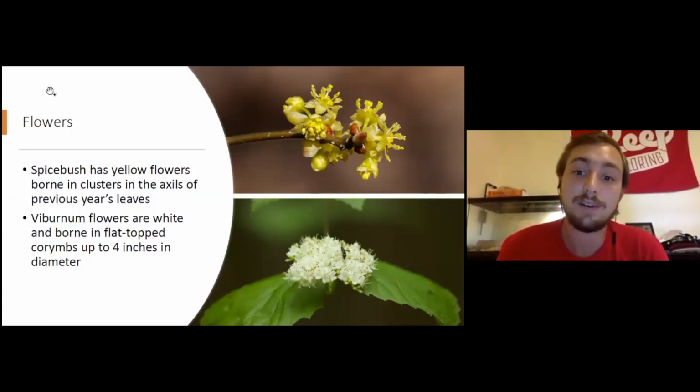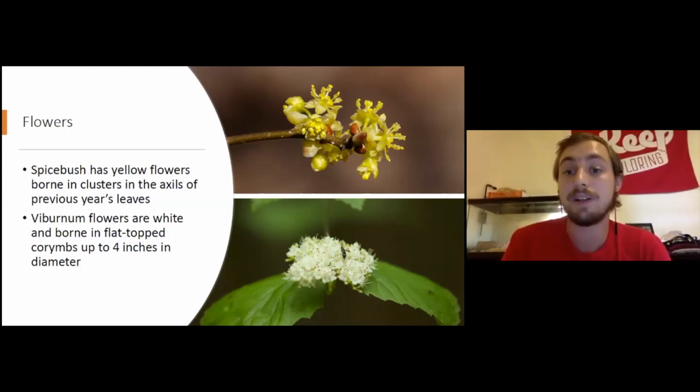And our viburnum flowers are very white and borne, like I said, in those flat-top cymes, and they can be up to 4 inches in diameter and are generally pollinated by insects. This is a picture I took of a little insect walking through, getting some nectar, and will most likely pollinate that viburnum. Even though a viburnum is monoecious, having both female and male flower parts in one individual, they need separate individuals to create fruit. They do not self-pollinate. They need multiple individuals or cross-pollination to bear fruit.